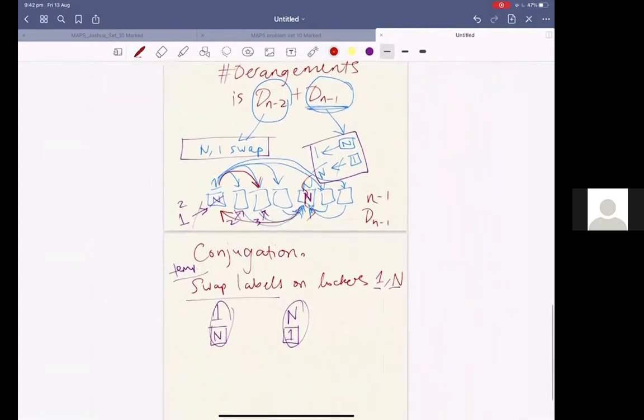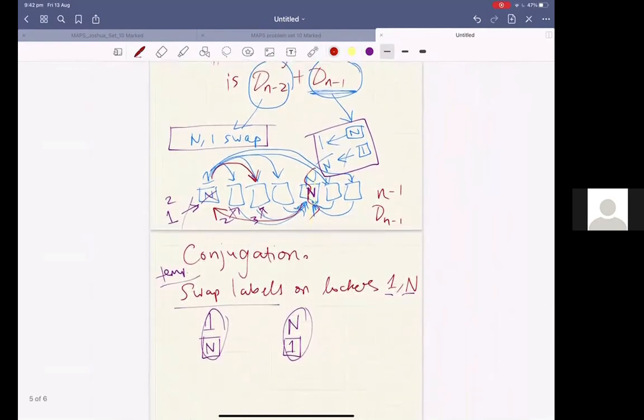Just to recap, in this case, we're asking what's the number of derangements such that n goes to the first position and the first label does not go back into the nth locker. And the way we've counted that is by doing this temporary transformation where we swap the lockers 1 and n. Because the nth label has gone into the first locker, when we do this swap, the nth label temporarily holds its own label.